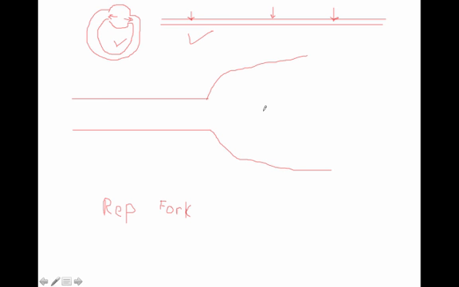We're only going to talk about a few of them, but recognize there are many more than what we're going to talk about here in this chapter. You'll get much more of this as you move into cell biology and genetics. The first enzyme we're going to talk about is helicase. And what helicase does, and we're just going to plop it right here at the opening of the fork, we're just going to put an H here, but that's for helicase.